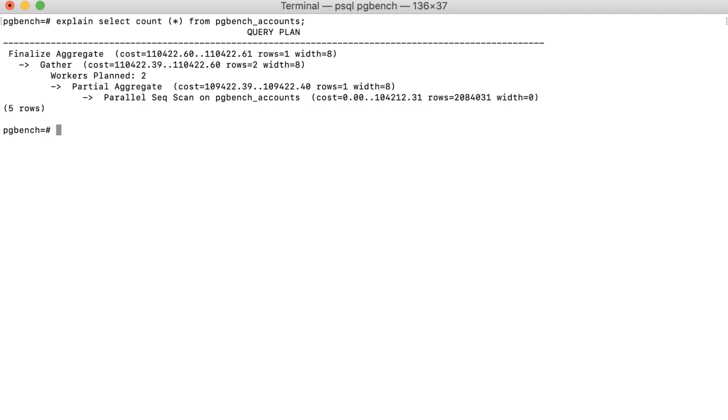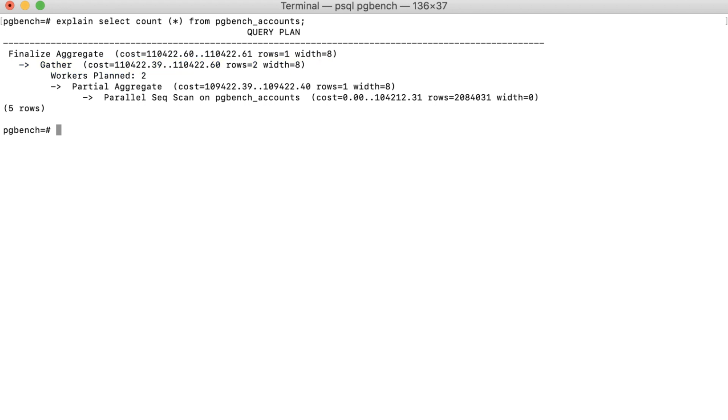First, PostgreSQL performs a parallel sequential scan. This implies that PostgreSQL will use more than one CPU to process the table and will create partial aggregates. The job of the gather node is to collect the data and pass it on to the parent node. The gather node is therefore the end of parallelism.